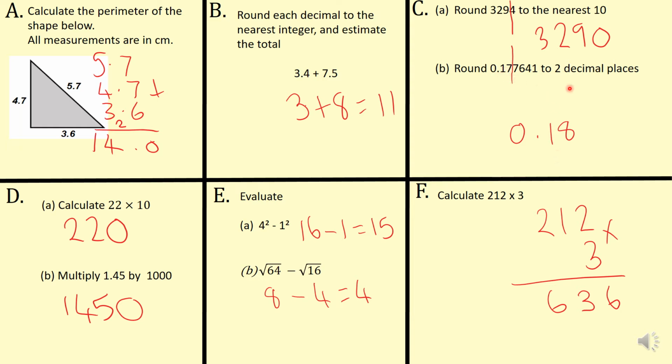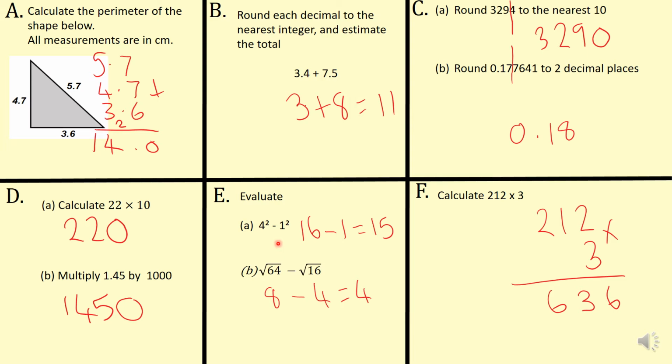So when it says 2 decimal place, at the end your answer should have only 2 decimal places, nothing else. So you can't put 0, 0 in front of it. It should be just 0.18. You know how to times by 10, and if you times a decimal number by 1000, timesing by 1000, move the decimal point 3 to the right. So I have 1, 2, and I need 1 more, which that's why you're getting 1 more 0 in here.